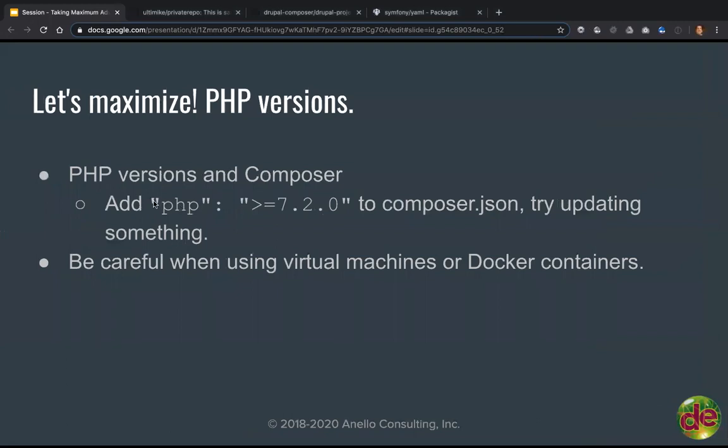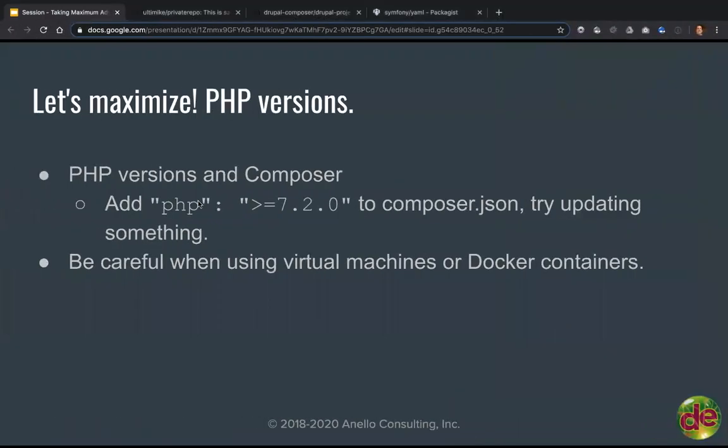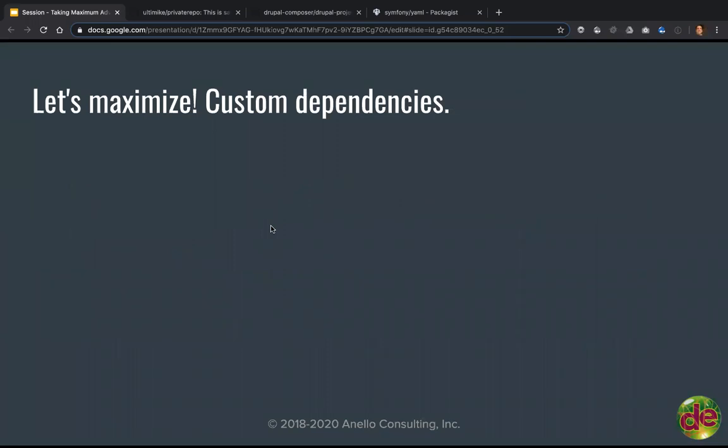that I'm requiring a specific version of PHP, which basically means that the project requires PHP 7.2 or better, which would pretty much stop my local Composer dead in its tracks from doing anything. So that's not a bad thing to do if you know that your remote environments have to be 7.2 or better, or 7.3 or better. But just be careful.